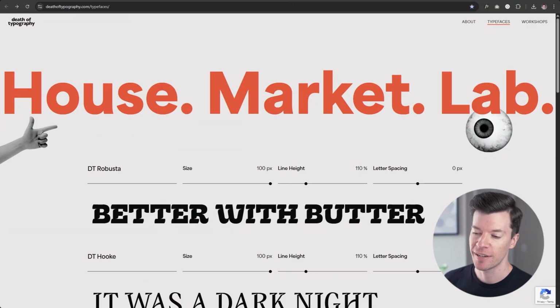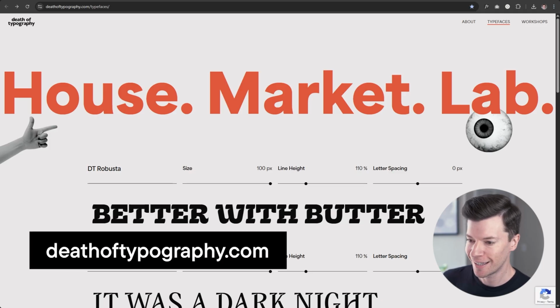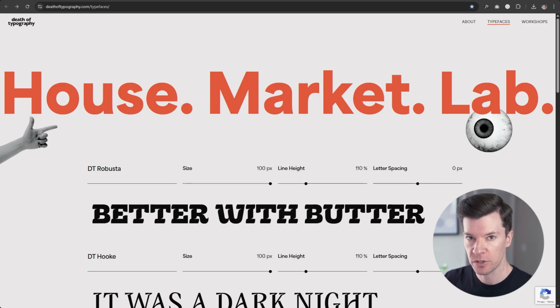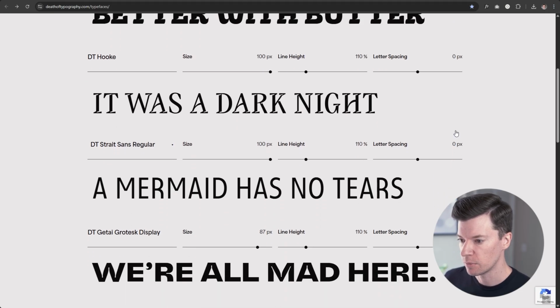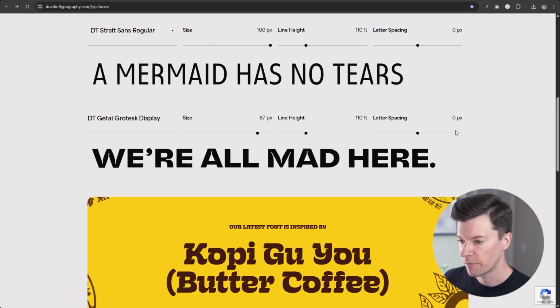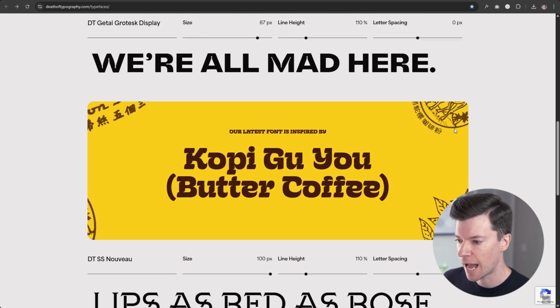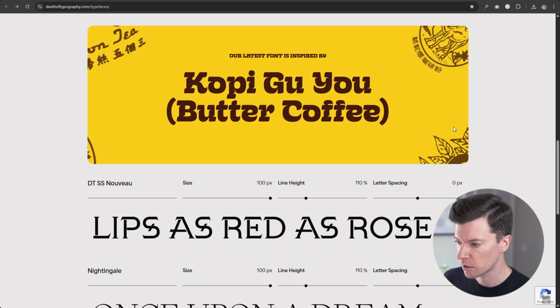The next bonus site I want to talk about is deathoftypography.com. So again, this is a mix of free commercially usable fonts, free for personal use fonts, and paid fonts. So be sure to take a look at any of these fonts that you're thinking about downloading and just making sure that the license is what you hope it is. As far as their selection goes, they have some pretty cool options here that have some character to them, but they're generally not as over the top as what we just saw with Kern Club.